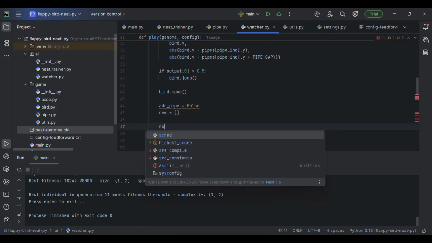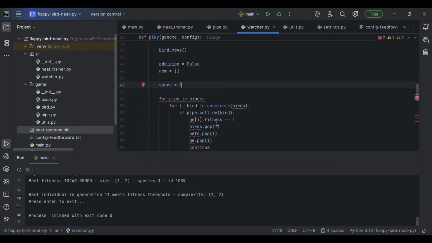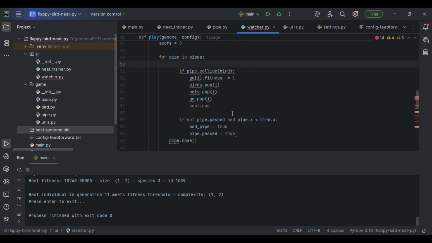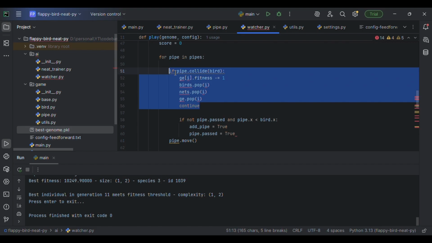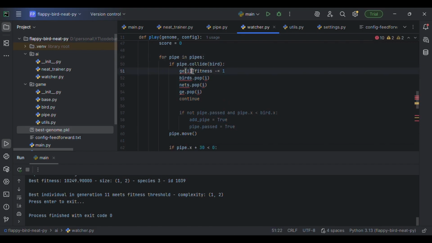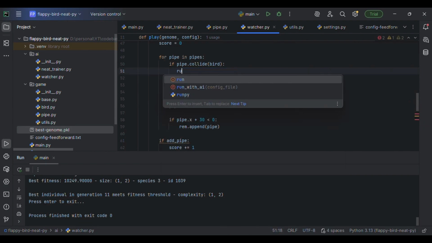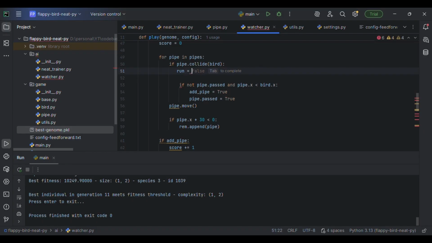Let's say score is 0, and here we don't need to check all the birds because we have just one bird. Okay, fitness and all will have just one, and actually no need to pop it. If it collides, we'll just make that run false.